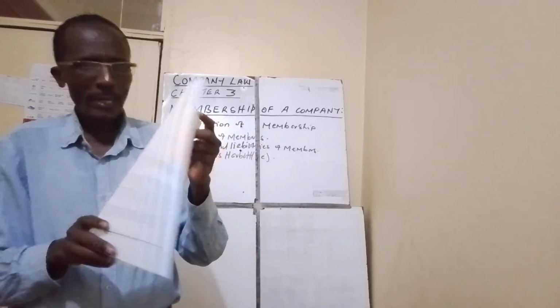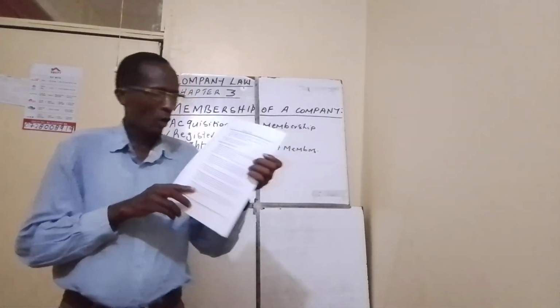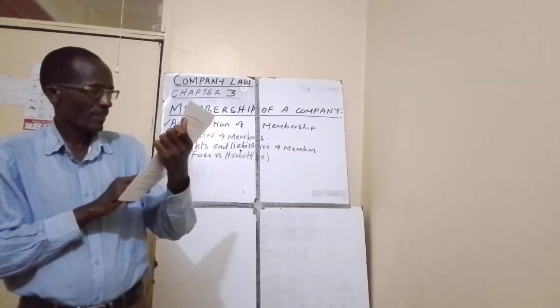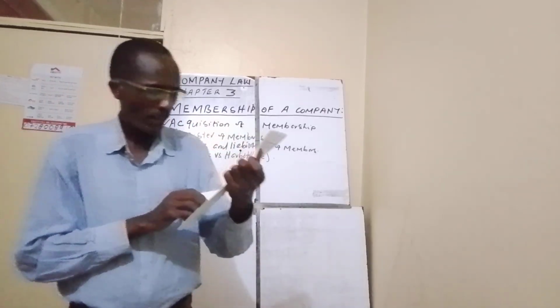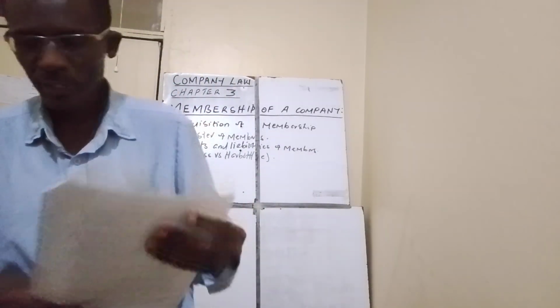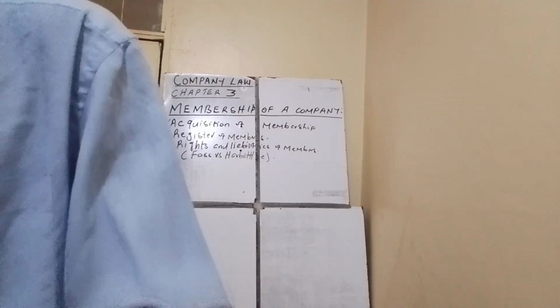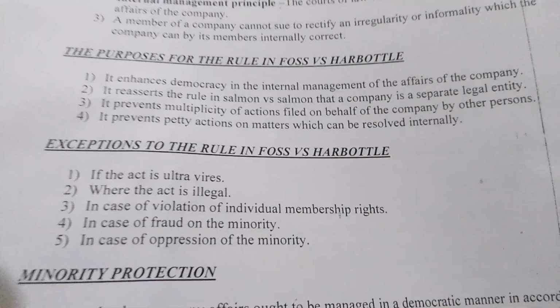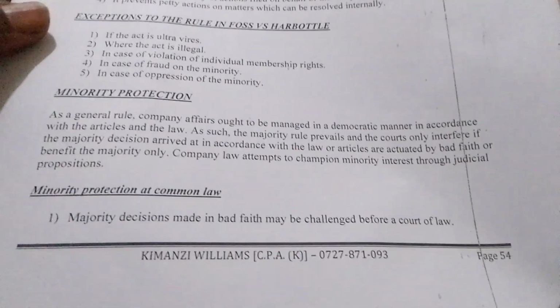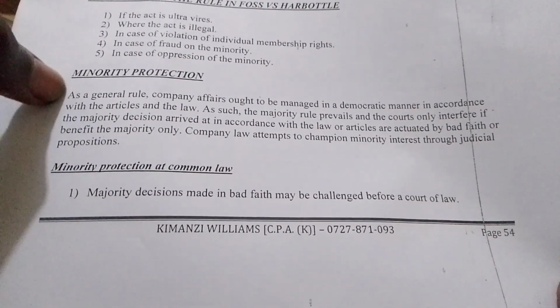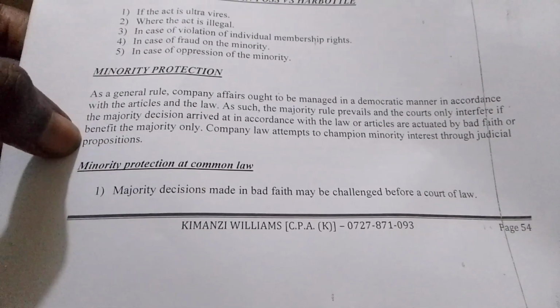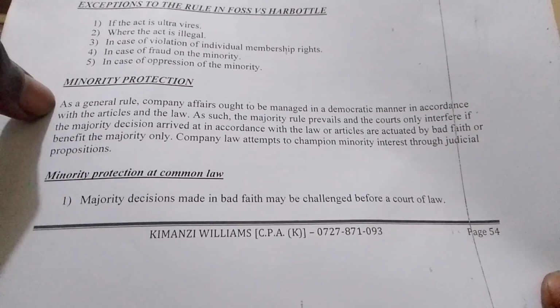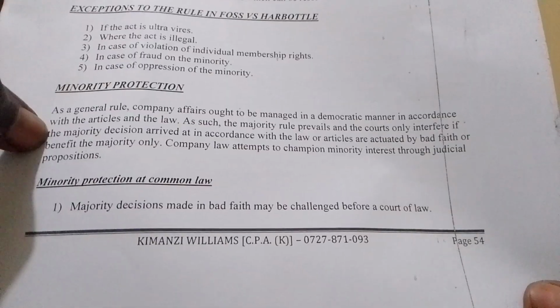We can either have protection of the minority at common law, as well as minority protection by statute. So there are two things that we should check there. Minority protection. Can you go through this? Just pause your video and go through this. Minority protection here. Check these notes here. Pause your video and take this.